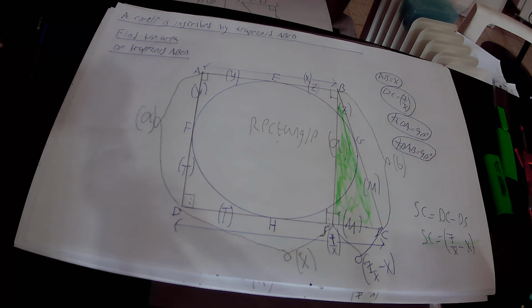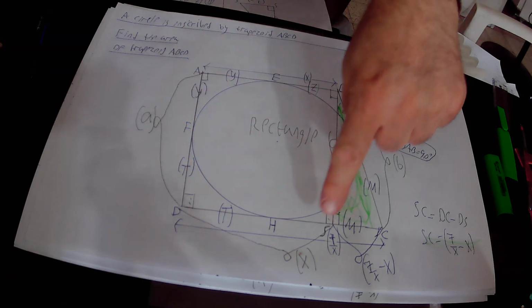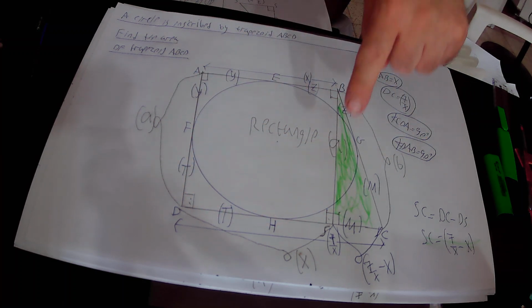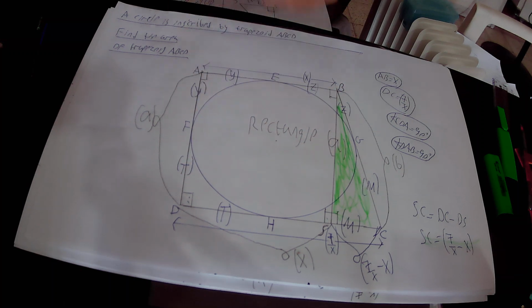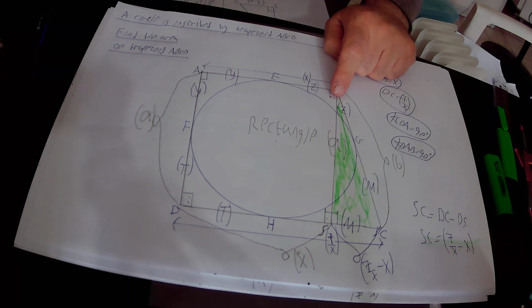By doing this construction, we created a quadrilateral ABSD. Inside this quadrilateral ABSD, we have three right angles. The sum of three right angles is 270 degrees, so 270 degrees plus the size of this fourth missing angle must in total equal 360 degrees, according to the rule that the sum of the angles in any quadrilateral is equal to 360 degrees. Therefore, this fourth missing angle must be equal to 90 degrees.